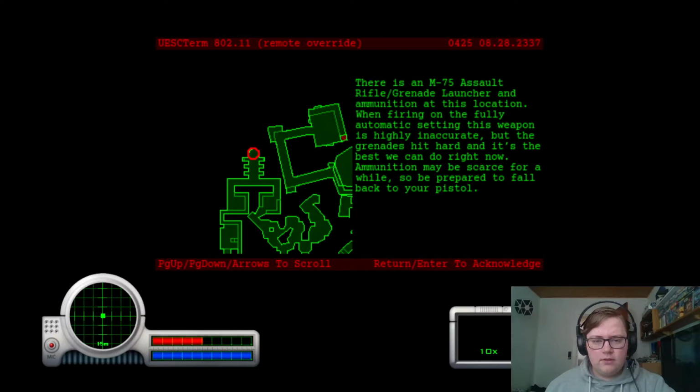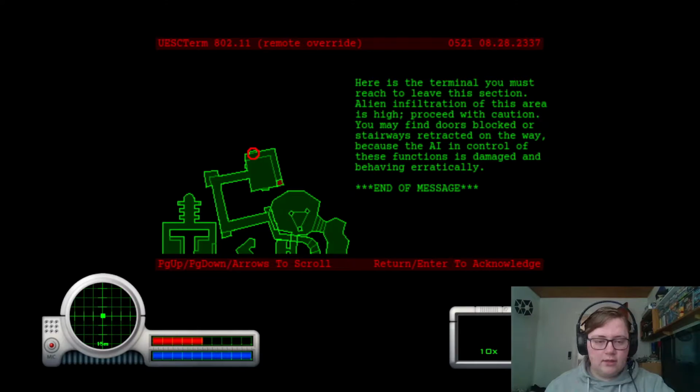M75 assault rifle grenade launcher. Oh! I'm firing... Okay, yeah, this is the ribbon that you can signal me again. Here's the terminal you must reach to leave the section. Okay.